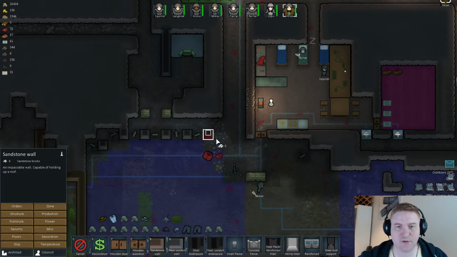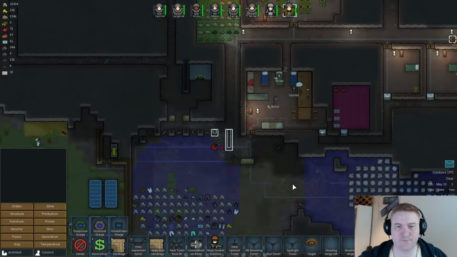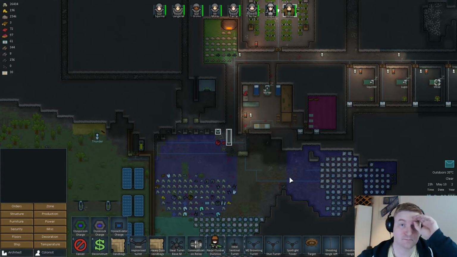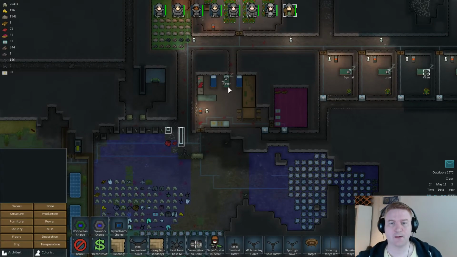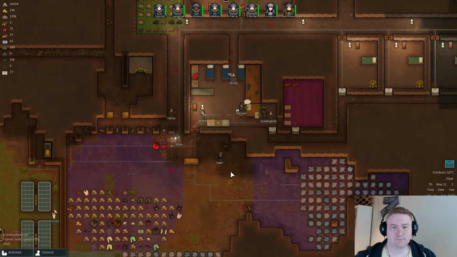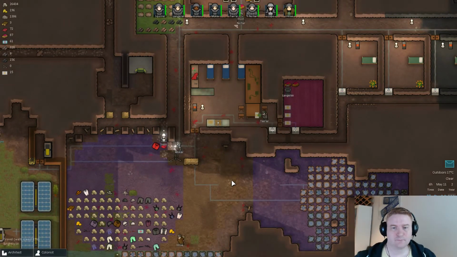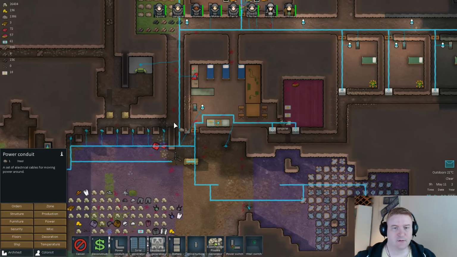structure. Sandstone wall there and there. And then a turret there. Should set this to medical. Set to medical. There we go. And let's go ahead and put some power on the back side. Like that.